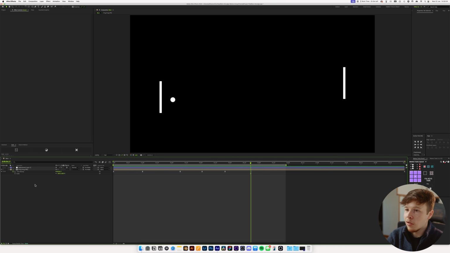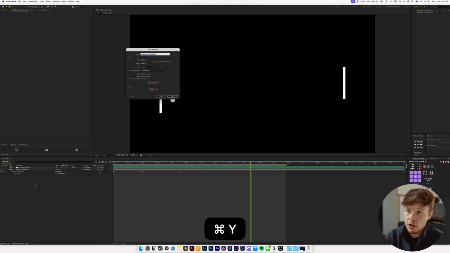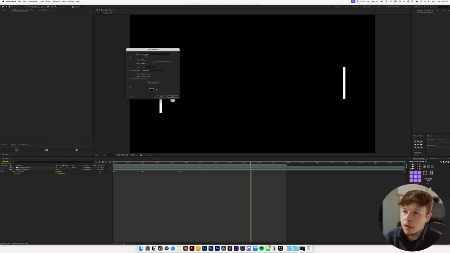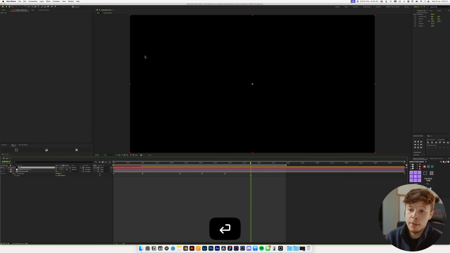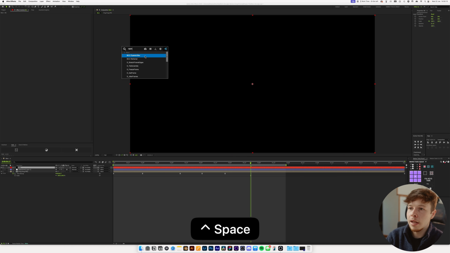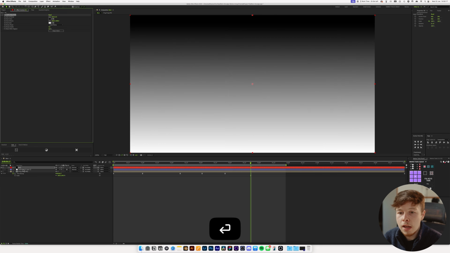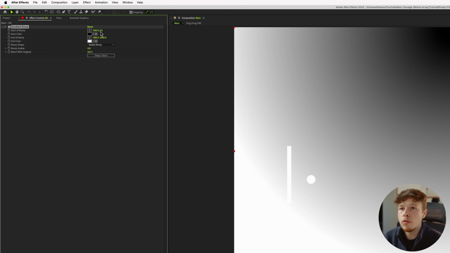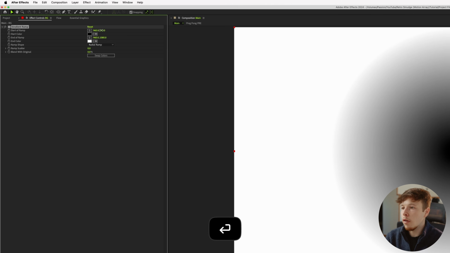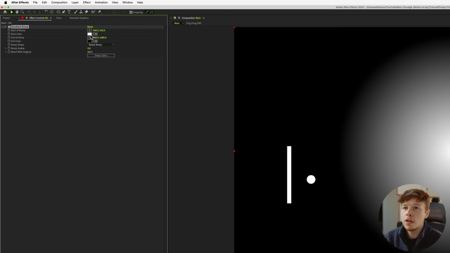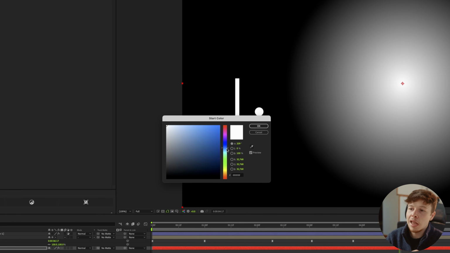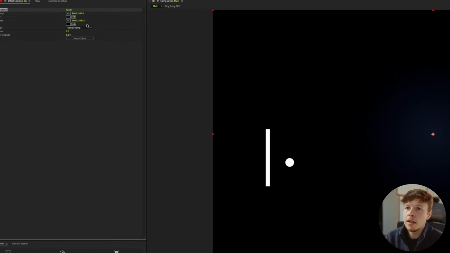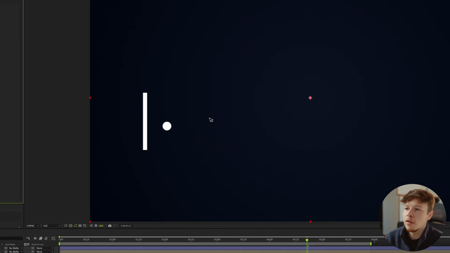First step here in creating the look that we're going for is actually creating a background. So I'm just gonna create a solid. I'm just gonna make it black. It doesn't really matter. And I'm just gonna change the name of it to BG because that's what it is. And then I am gonna add a gradient ramp to this. And I'm just gonna drag this to the very bottom. I'm gonna change it to a radial ramp, sorry. Put that right in the center, swap the colors, and give it a slight blue tint, just to give it a little bit of mood. And then I'm gonna increase this right here so that we have a little bit of that blue there.